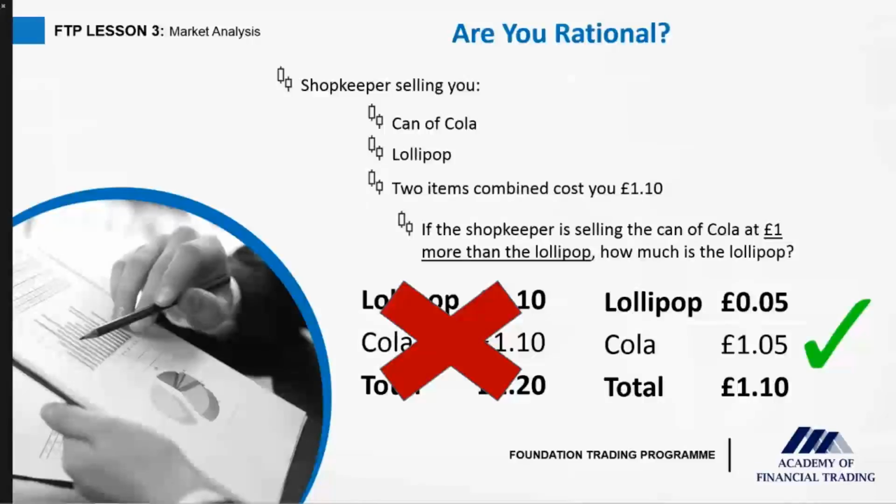So after this particular example, let me ask you now, do you think it would be wise to trade on your initial gut or initial sentiment in the markets? Just making decisions on what you think you know. That's a good question for you to consider. Surely, guys, it's much better to react once a certain set of facts have actually presented themselves and then look to trade accordingly. Now, this is the approach we take here at the Academy of Financial Trading.